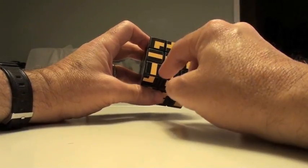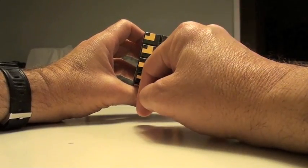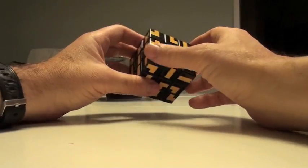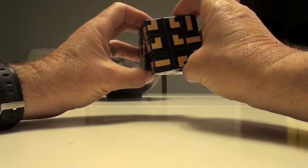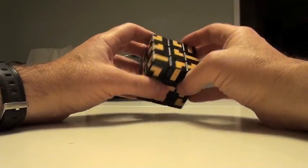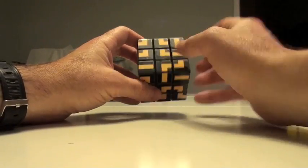So this must come here, which means this one must come here, and you can see it's going the opposite way. It's going the wrong way. So because of that, this must be upside down. So let's orient this correctly again. Okay, so just by orienting this, now I know that this is upside down and this is upside down, which means we have an L here.